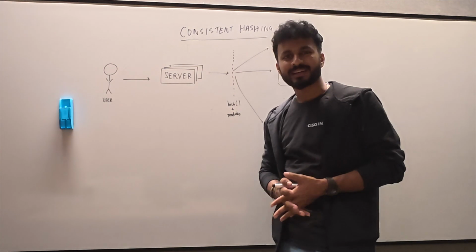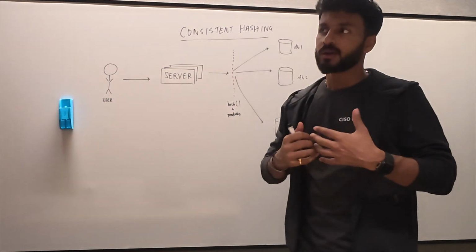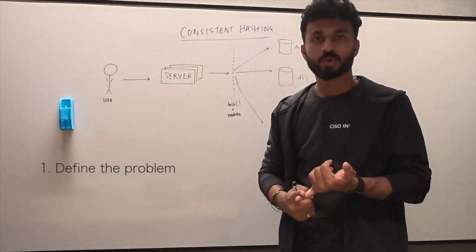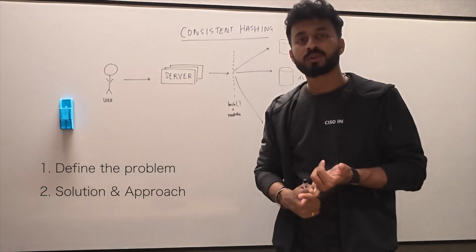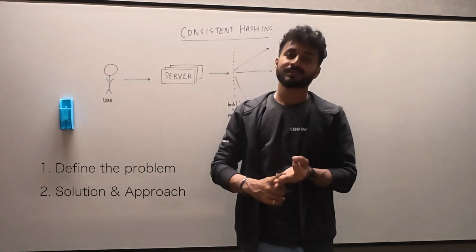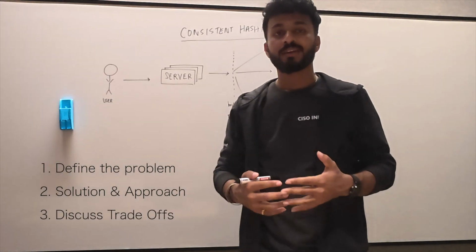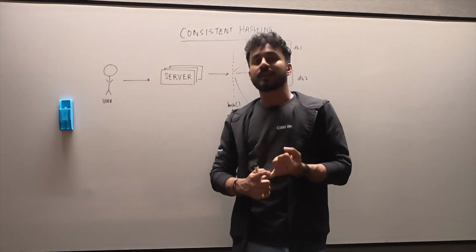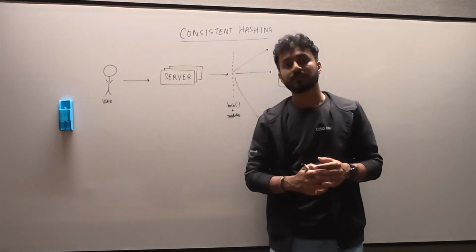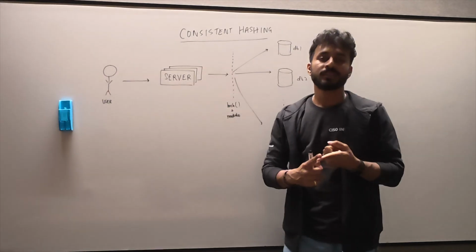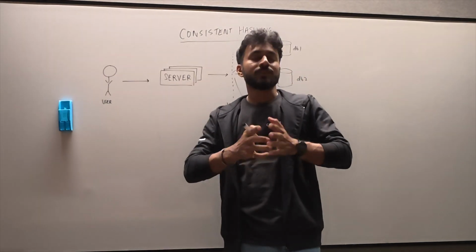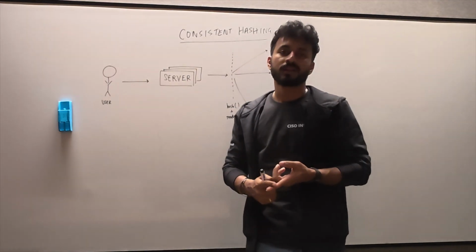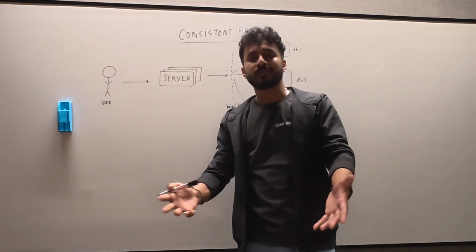Before we get started, let's go through this series in this fashion: first we'll talk about the problem, then the solution, then we'll discuss the trade-offs. Remember, whenever you're doing a system design problem, there are always trade-offs and you have to define the problem first. In the real world, the problem is huge. You have only 45 minutes to 1 hour. You cannot talk about every problem and every answer, right?